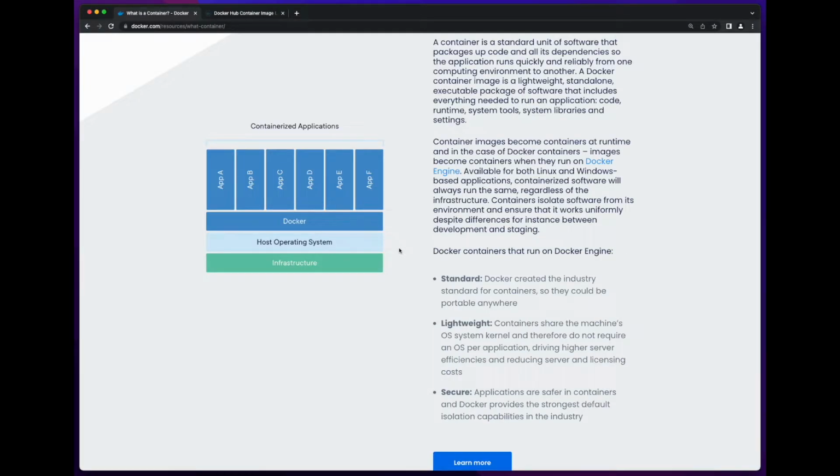As you can see from this image, the Docker engine runs on the host operating system, and applications are deployed in Docker containers running on top of the Docker engine. Since I'm working on an M1 Mac, macOS is my operating system, and I have Docker installed and running on it. In order to run an application in a Docker container, we first need a Docker image. And a Docker image is just a file used to execute code in a Docker container. Docker images contain sets of instructions to build a Docker container from the image.